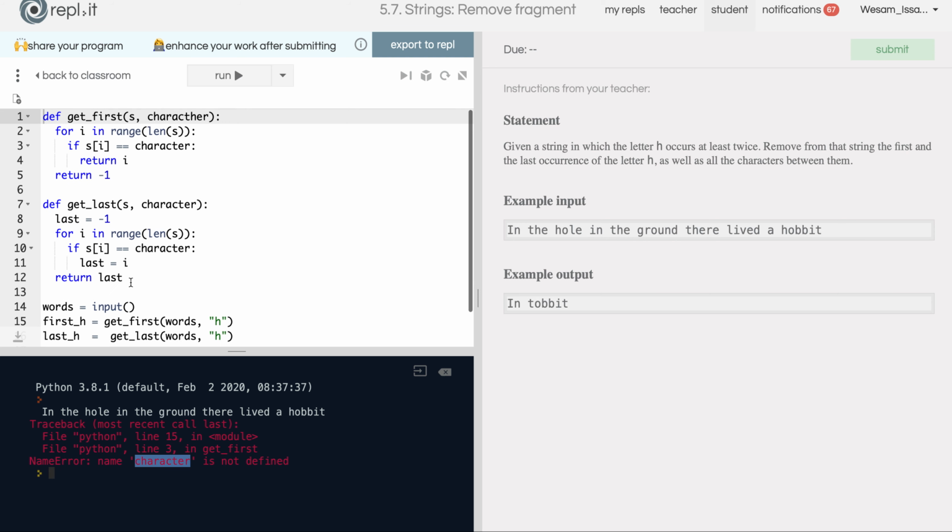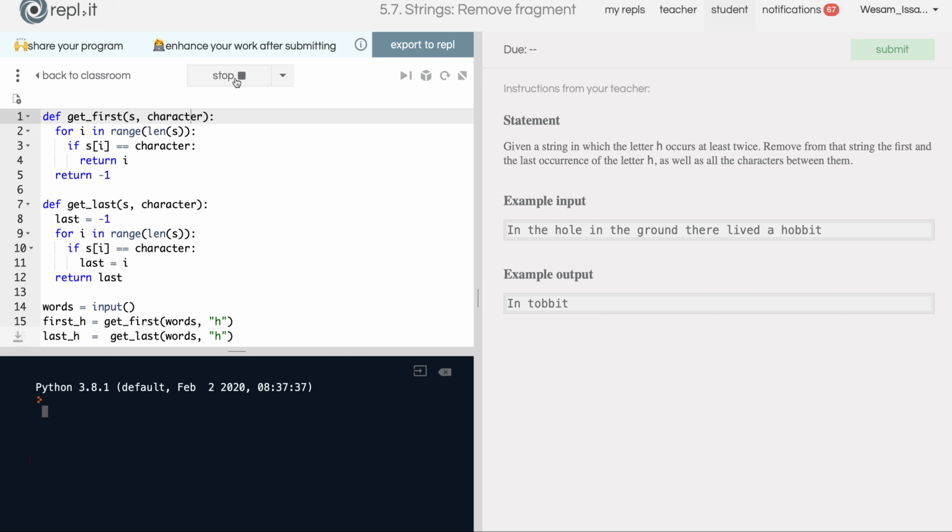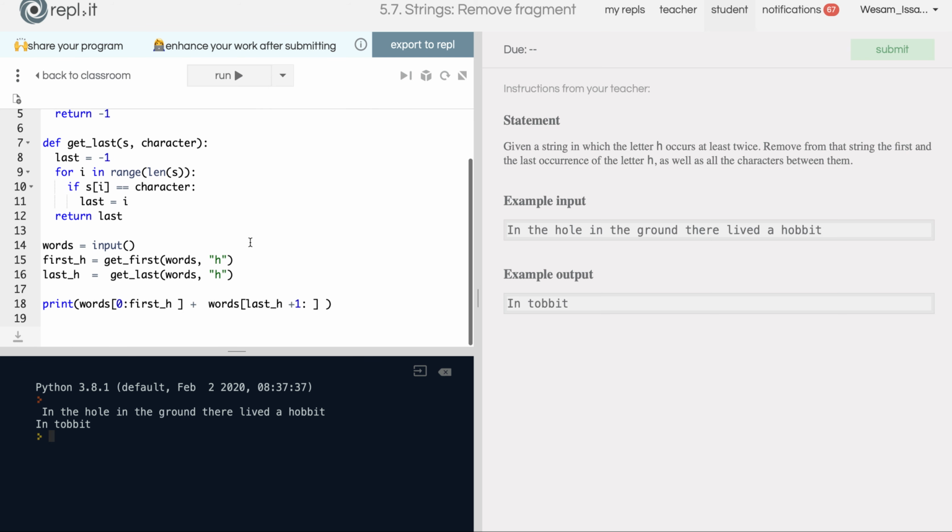Line 3. Oh, fix that. Let's run that again. In the ground there lived a hobbit. In hobbit. Looks like it's right.